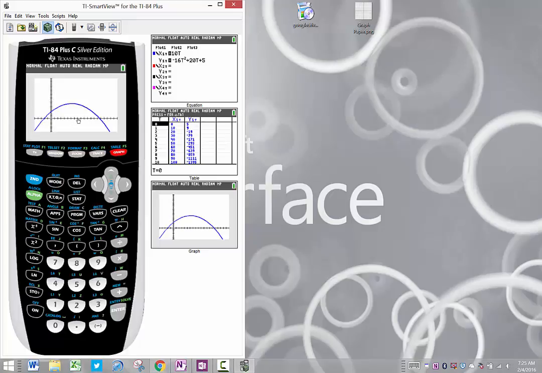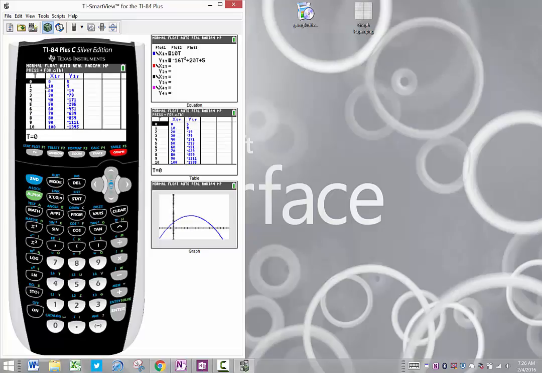What's helpful about this parabola here is that now I have all these ordered pairs that are my horizontal distance and vertical distance. So my x's are the distance from my starting point horizontally, and y coordinates are the distance from my starting point vertically. So I can look at a table and I can see how this thing travels through space.